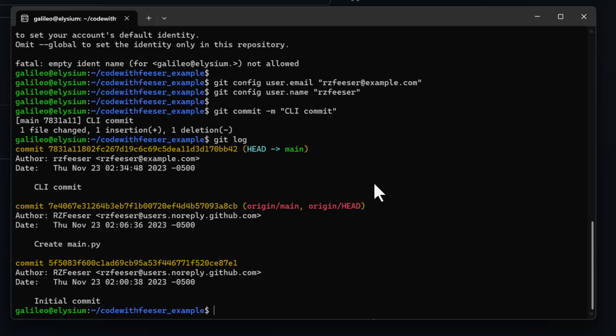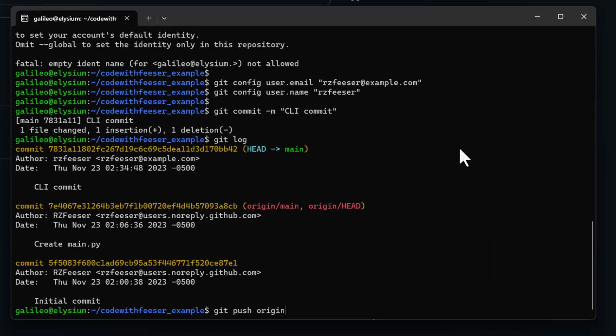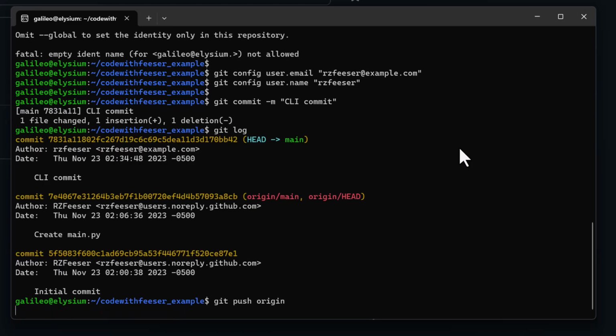So what I need to type is git push origin. Origin is just a variable. It's a shortcut that's created when you do a clone. When I typed git clone and that long URL, it copied that URL for me. It said, you don't want to type that again. We'll save that for you. I could type origin. I could also put the https github.com. Origin is fine. When I hit enter, it's going to say, what's your username?